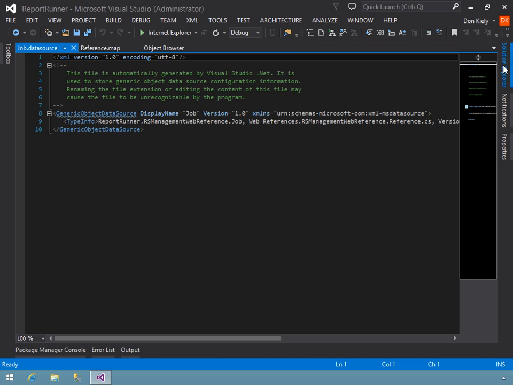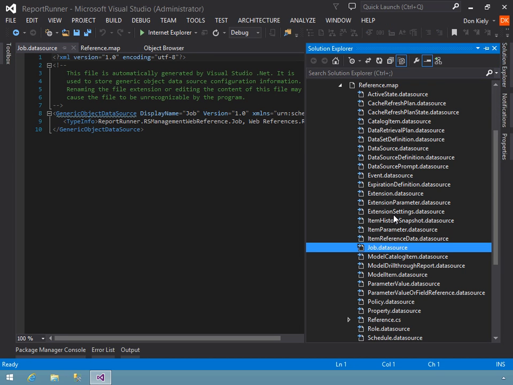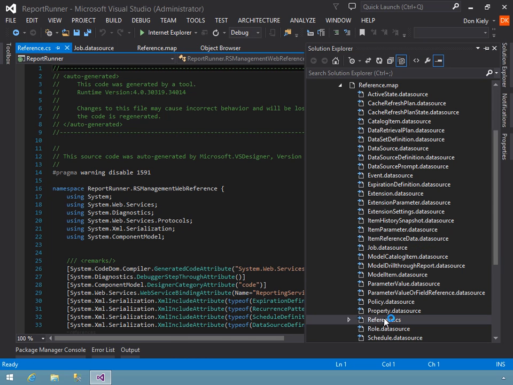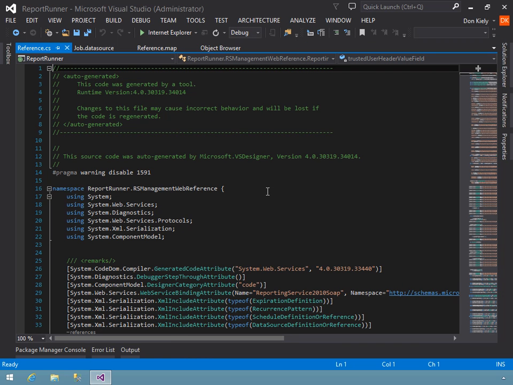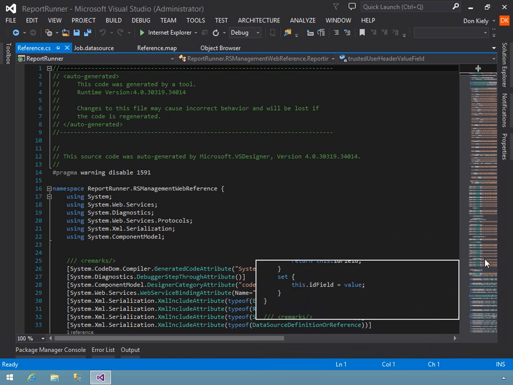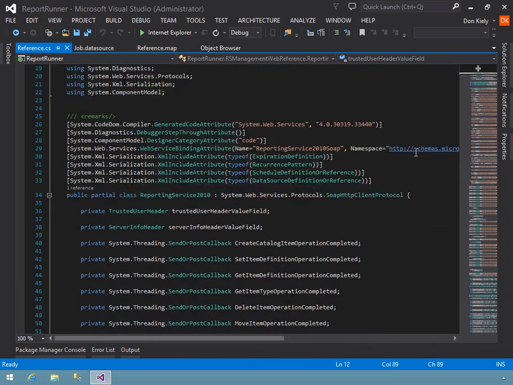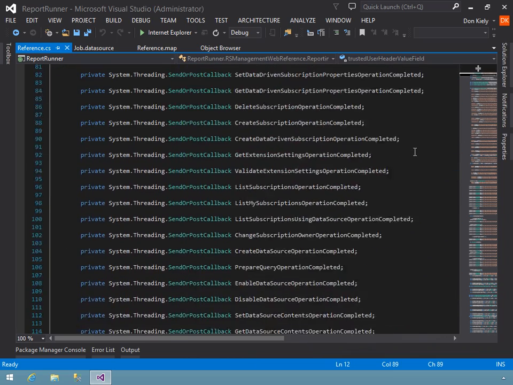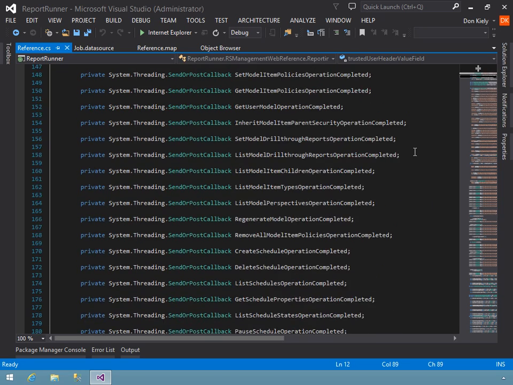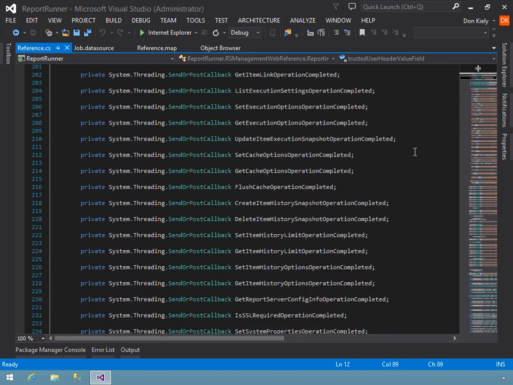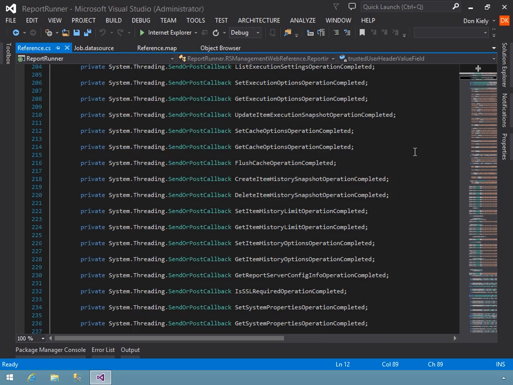Again, it's all part of the infrastructure that Visual Studio uses in order to manage the process of creating the code. So the important part for our purposes here is this reference.cs. So I'll double click on that. And this is all of the code that was created when I generated the web reference for that web service. And as you can see, little window here, there's a lot of code. And if you scroll down through this, you can find all of the different classes, all of the different methods on the various classes, just everything that was built based on the web service.